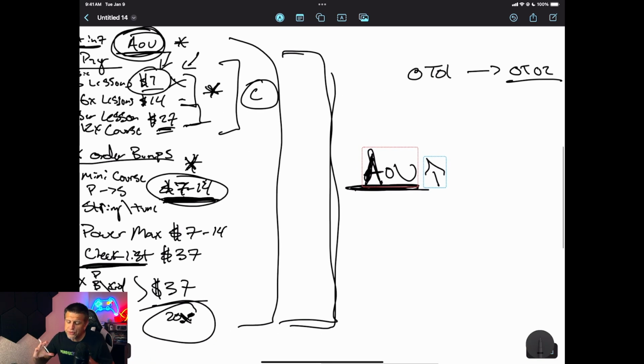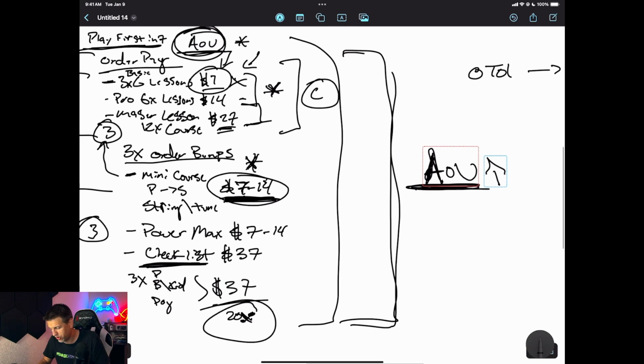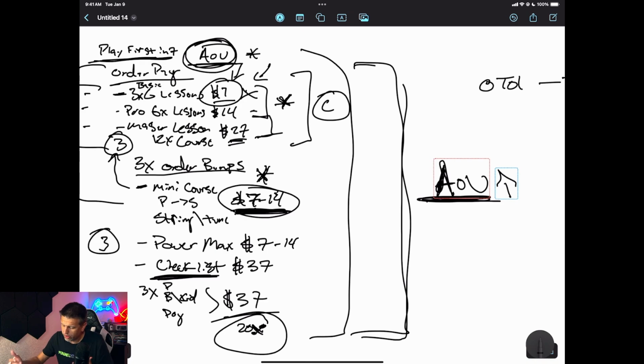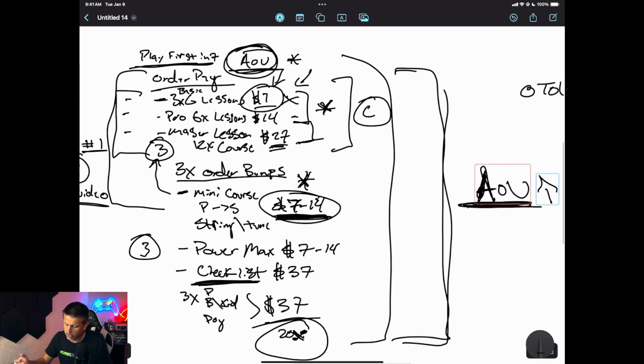Now, here's the thing. I need to break this down too. There's a lot in here, and this can take time. It takes time to shoot a course. So that's what I don't want you to do. I do not want you to spend all month shooting some extravagant course. You actually don't need to. Look what I'm doing right now.